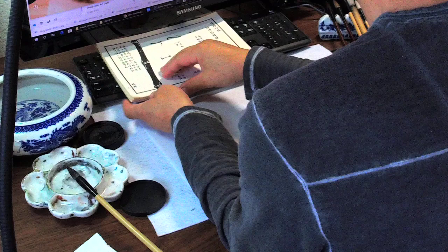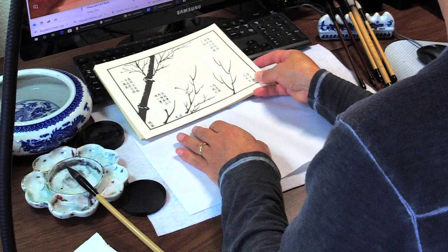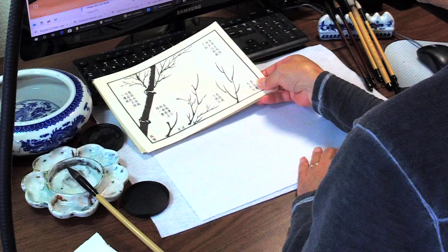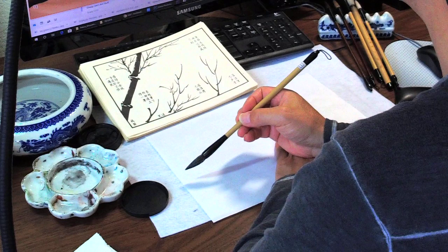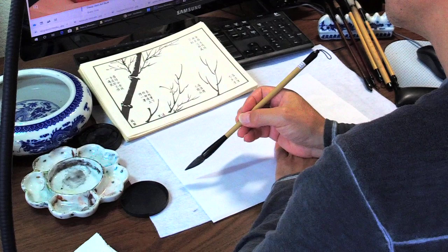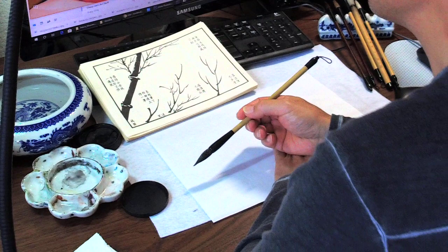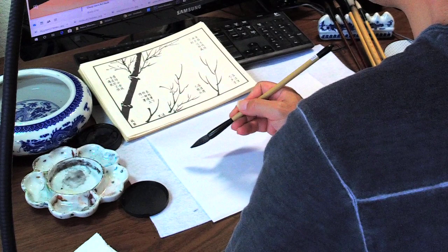Okay, here's what you requested. The branches. Henry, let me ask you something. I have trouble with this, in Western style also, it's the branches, not the trunks. Are they curved or are they straight? Just be patient, I'll talk about that next. I'll keep your question in mind. Actually, quick answer: could be both. Some straight, some curved maybe.